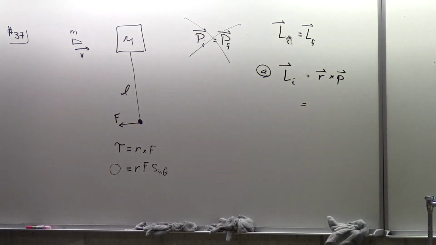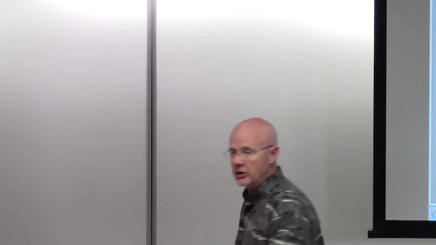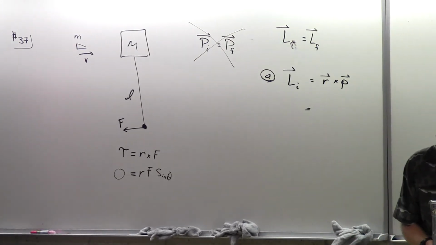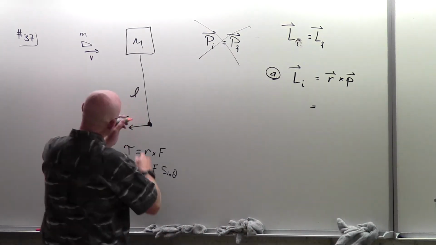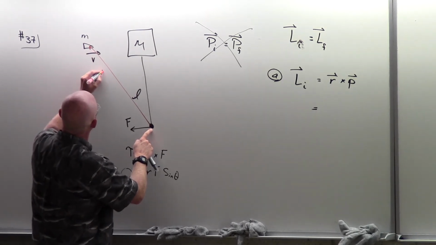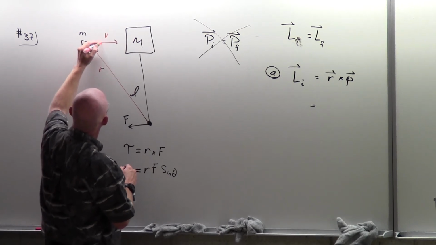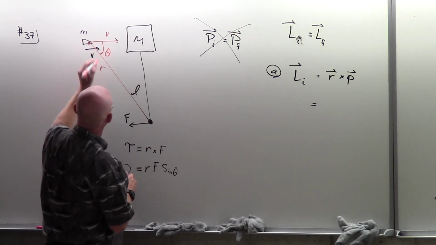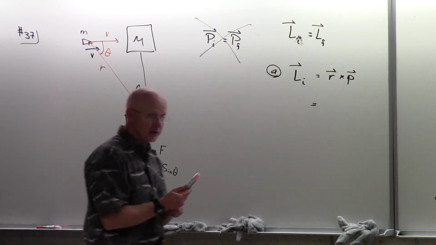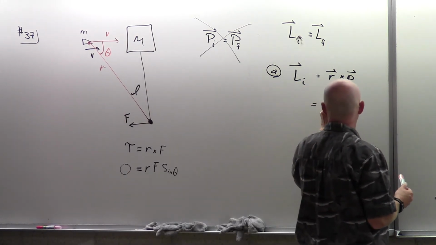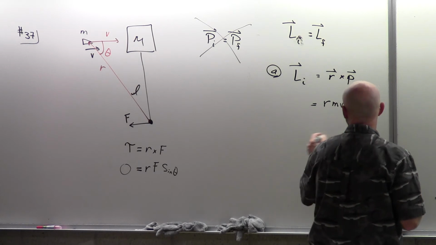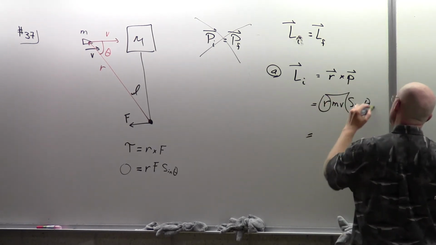This brings me to the hint I gave you a little while ago: here I have one object that is stationary and one object that is going in a straight line. The one going in a straight line would look something along these lines, where before impact there's the R, there's the momentum, mv, the linear momentum, and there's the angle between them. So this becomes an R, an mv, and a sine of the angle.